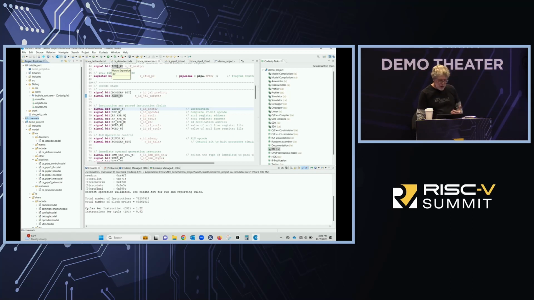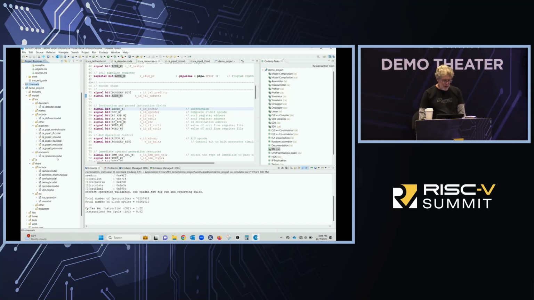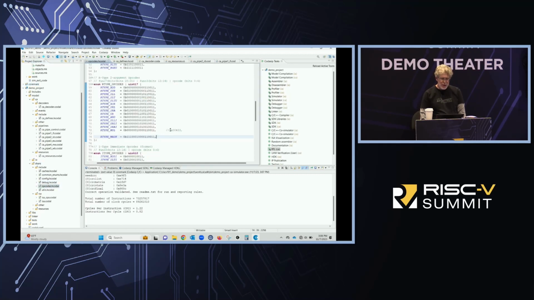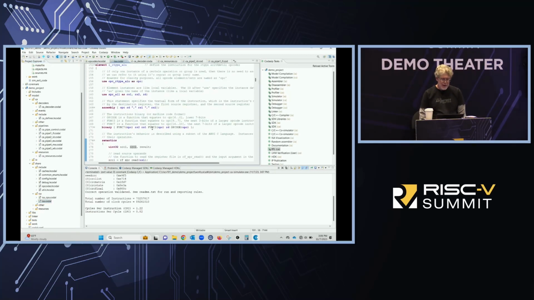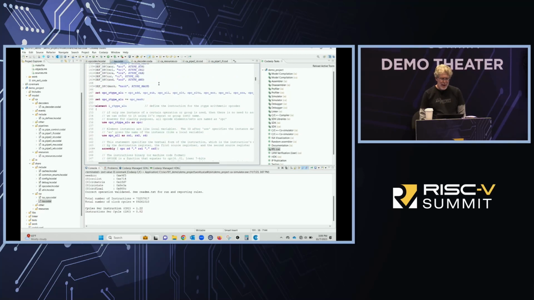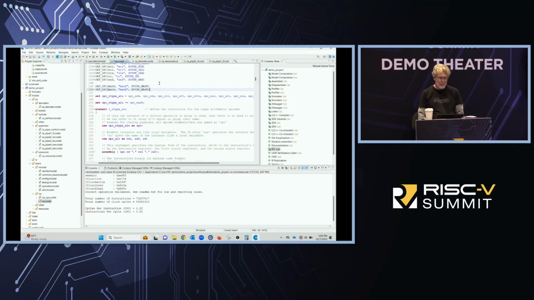Now, we're going to go back to my opcode. And just want to let you know, you can see that I've already added my opcode for multiplier. So I've added that here. Now I have to go into my ISA, and similar to what I did with the mask, I have to add an opcode, my multiply.